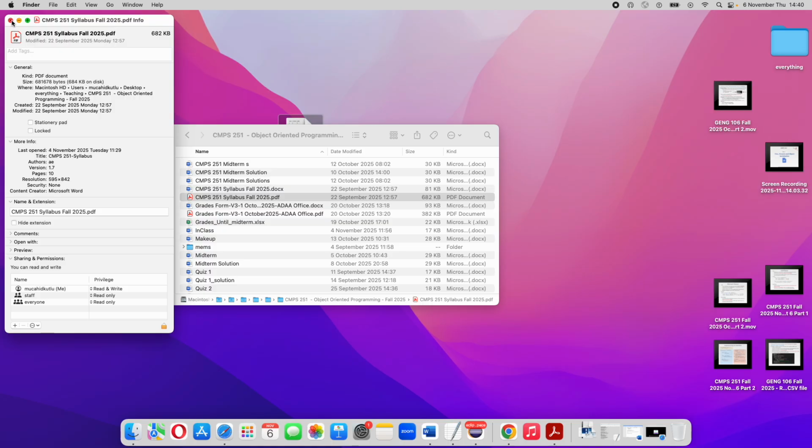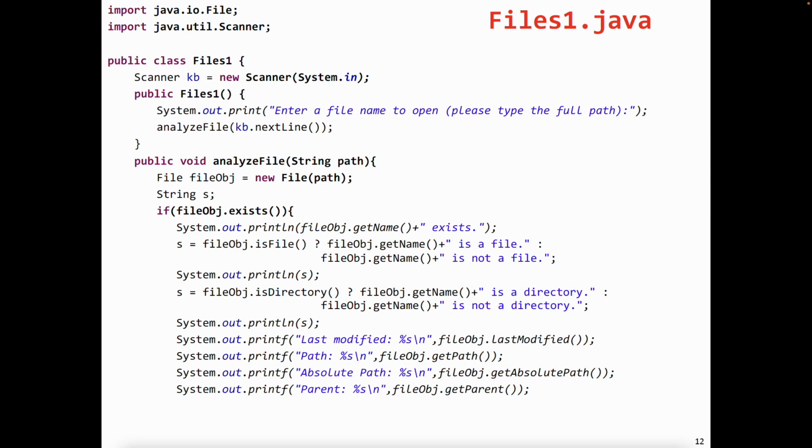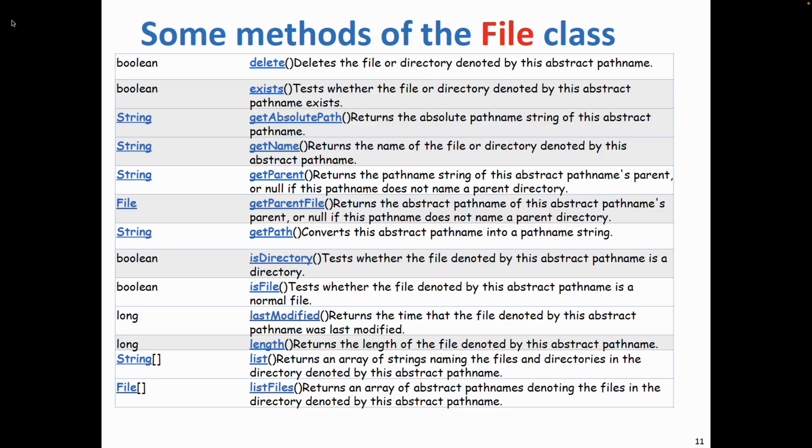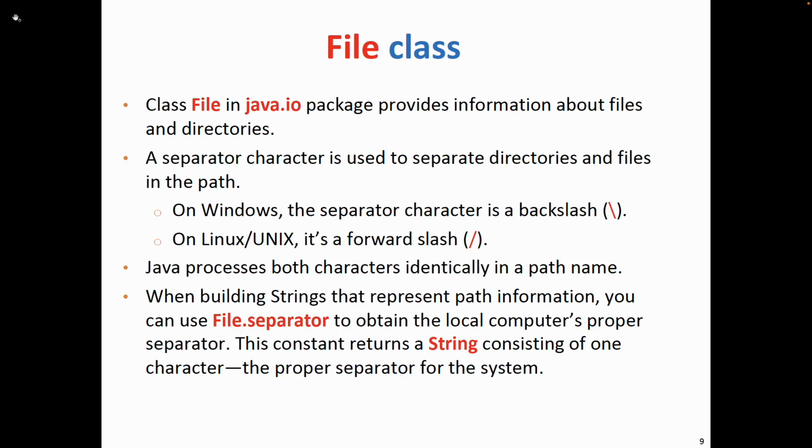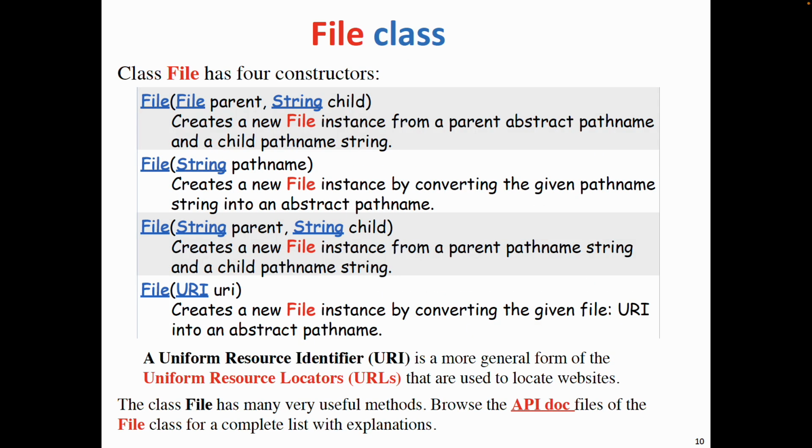So how can we access those kinds of information about the files? Well, the answer is this File library. By using this File library, you can get all the data about files in your computer. So this is one way. And how can I create a file object? Well, there are different ways.